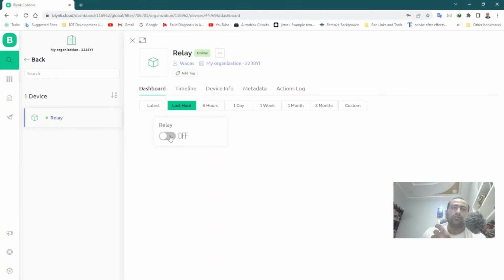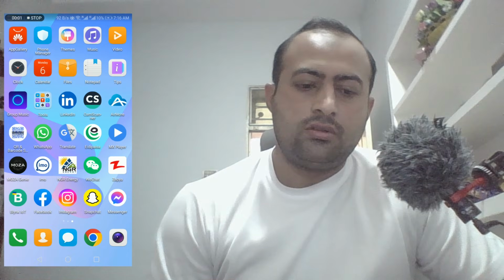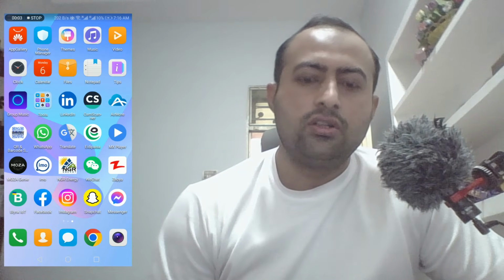So that's how you can control an onboard LED, and you can add multiple relays with this NodeMCU. Let me show you on the bigger screen so you can understand that. If I try to turn on the LED, you can see when I press the relay button on off, it turns this LED on and off. I am doing it. Now I will teach you how you can configure your app.